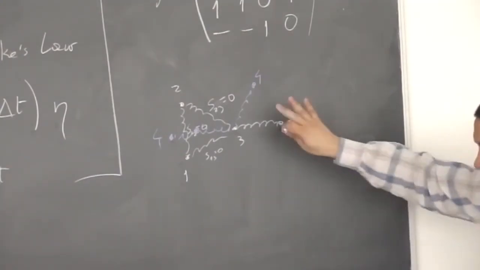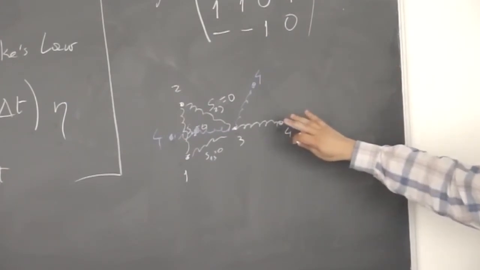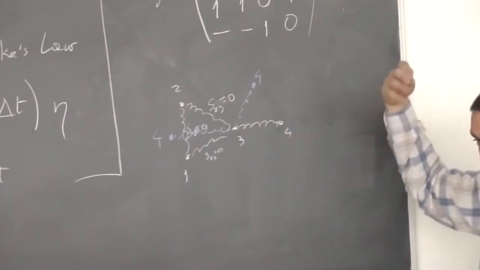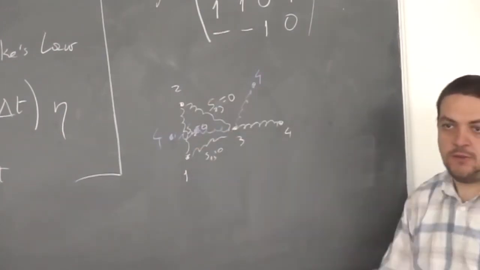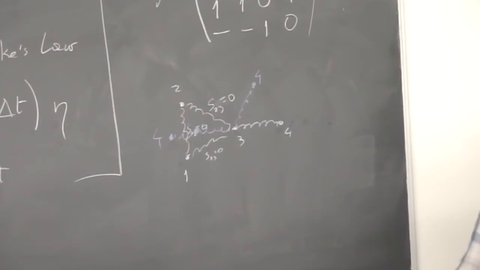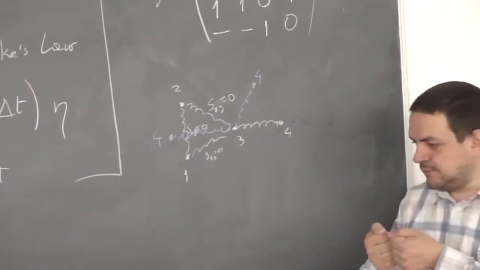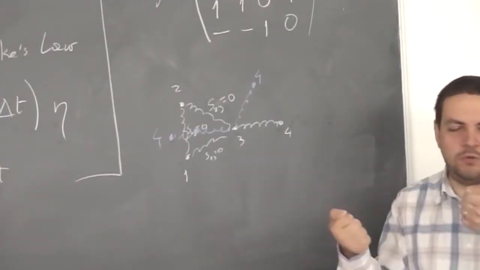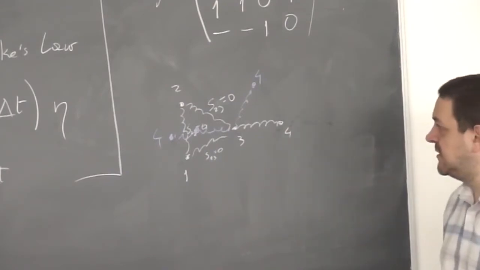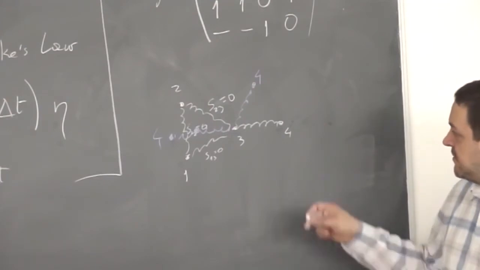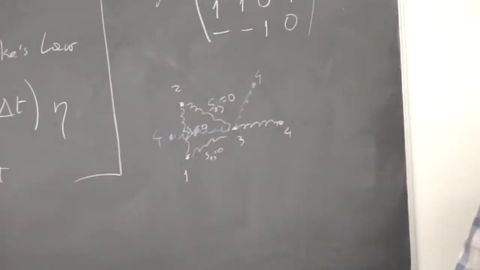Well, if we want to stay with our physical equivalent of springs and forces, we can add a repulsion between all pairs of nodes. We assume that all nodes tend to repel each other by a small amount. And the physical equivalent that we usually have is that of electrical forces. Suppose that all these points have the same, for example, positive charge, then they will repel each other by what's called Coulomb's law.